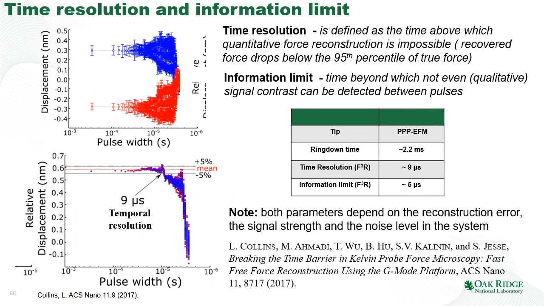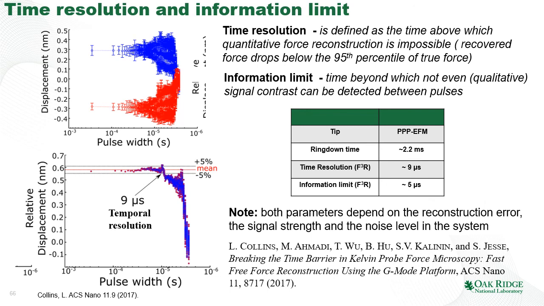Now, if we want to define mathematically the time resolution and the information limit, we can use exactly the same trick as we did before for the spatial resolution in PFM and KPFM. So the time resolution is defined as the time below which quantitative force reconstruction is impossible. So we use a very conservative definition for it, that the recovered force drops below the 95th percentile of the true force. And the information limit is the time beyond which not even qualitative detection is possible.